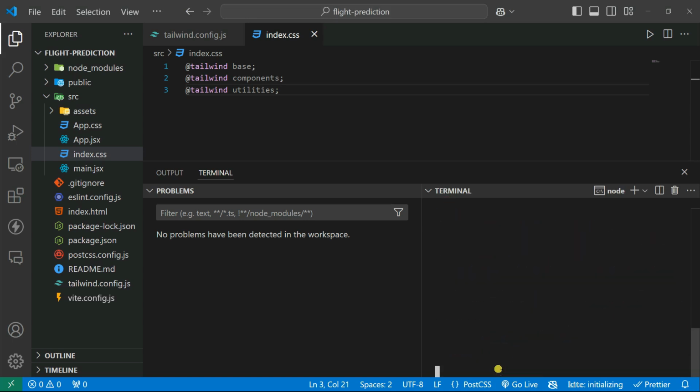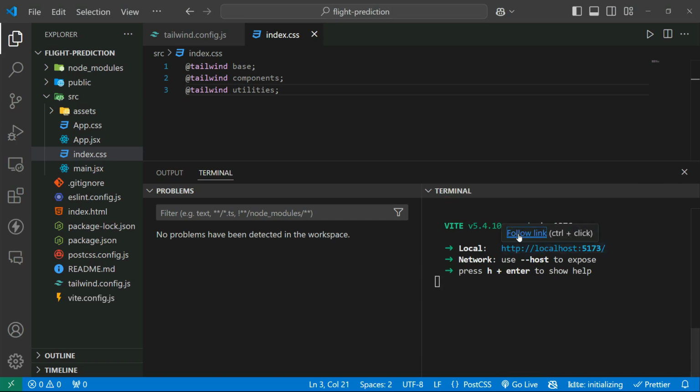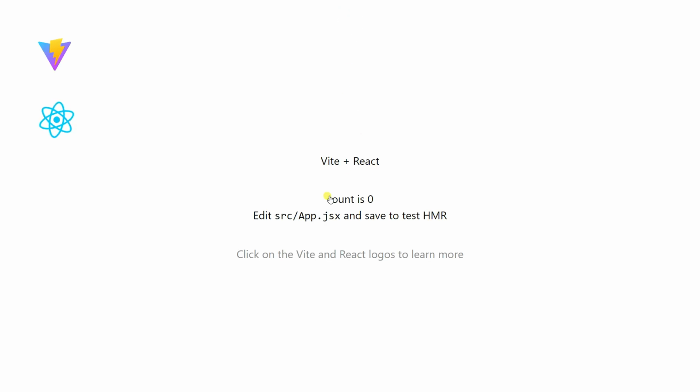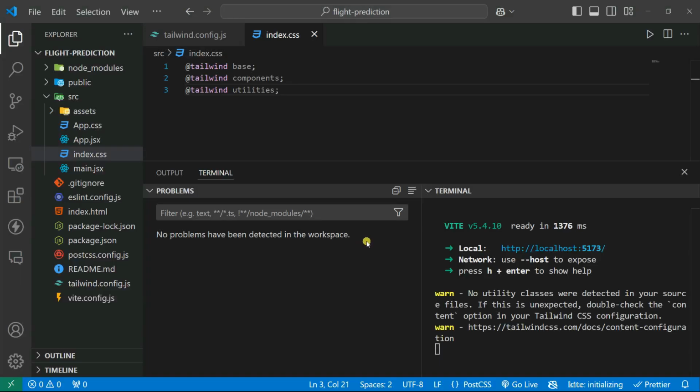Now our React.js project is up and running. While it opens in localhost, just follow the link. You can see just white, it is loading here. Okay, the project is ready, I hope. Then you can see Tailwind CSS, Vite plus React, count 0. If I click here, you can see the count goes to 7, 8, right? Yes, our Tailwind CSS project and React are configured.